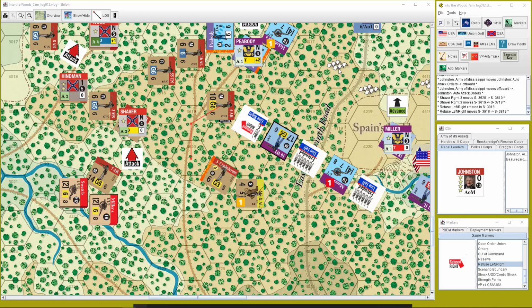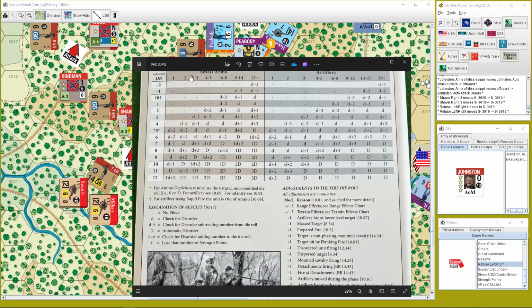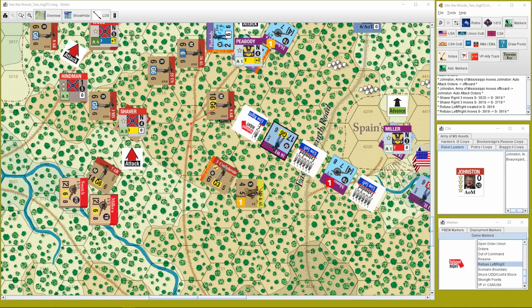Just bring the chart up. 4. But there's only 2 steps firing. So that's a D -2. Their morale is 6. They roll a 7. But it's D -2. Take away 2 equals 5. So they pass. Okay, but that means that part of the unit has now fired.